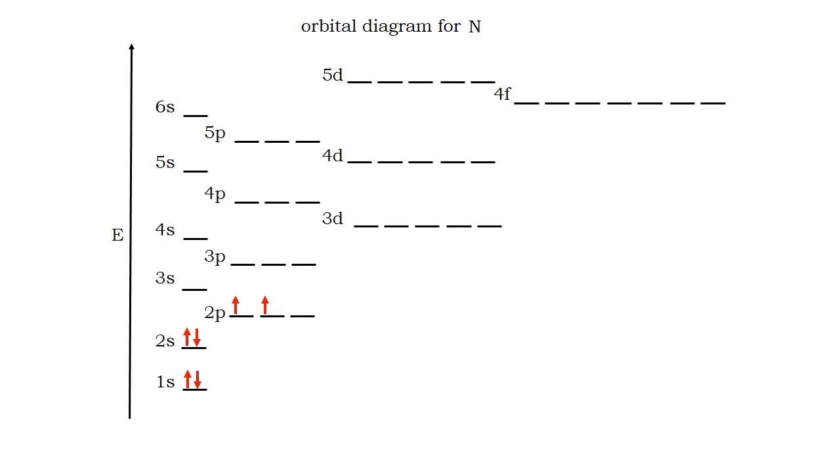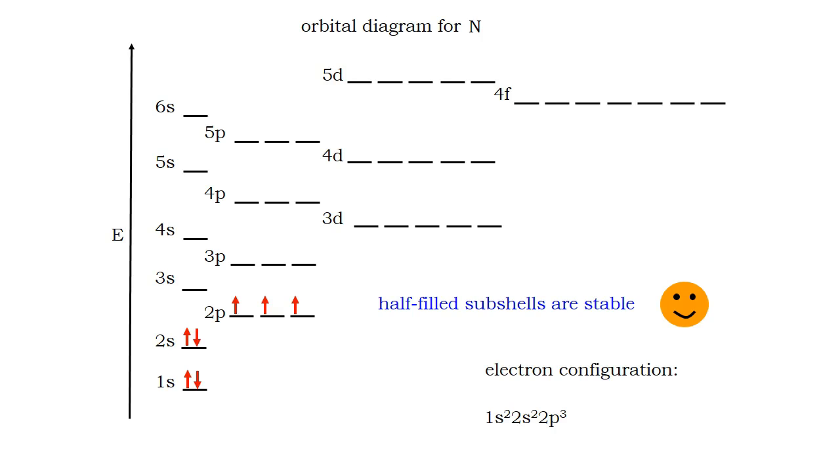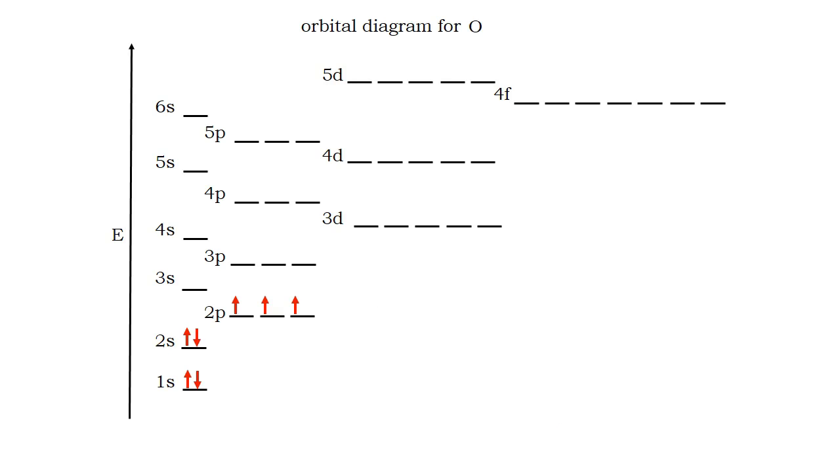Now we go on and talk about nitrogen, it's going to sit in the third orbital. Now something unique about nitrogen is that it has a half-filled subshell, which is more stable than if it were only partially filled. So it's happier like this than carbon was. The electron configuration is 1s2, 2s2, 2p3. And we're going to talk about oxygen. Oxygen has to pair up with one of the other electrons. 1s2, 2s2, 2p4. We're going to keep going. The next one is fluorine, and it has an extra electron here.